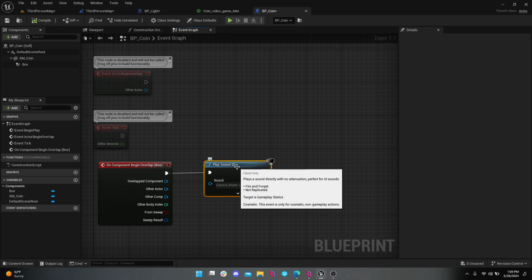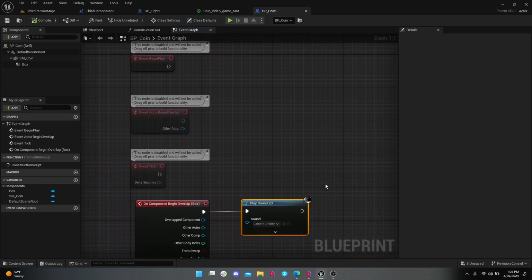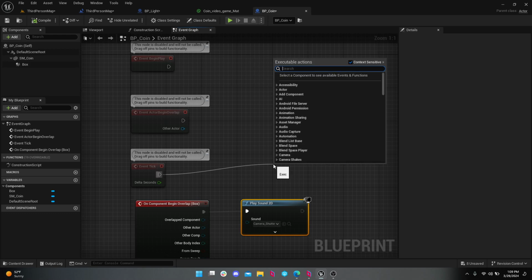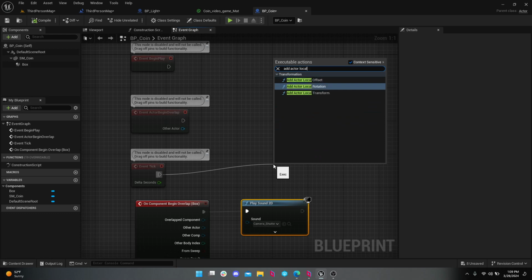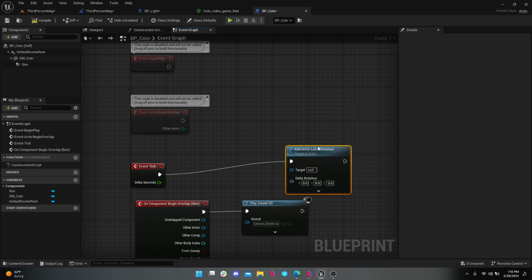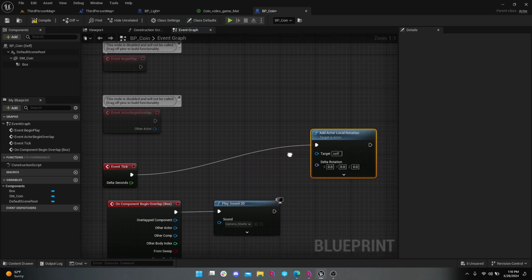We could try to make it rotate. Let's add actor local rotation. And actor rotation is a little confusing.